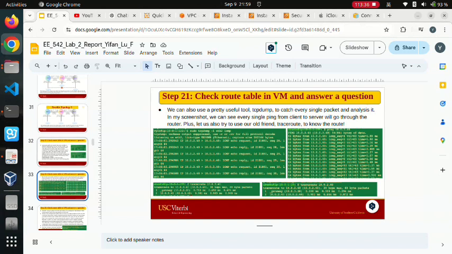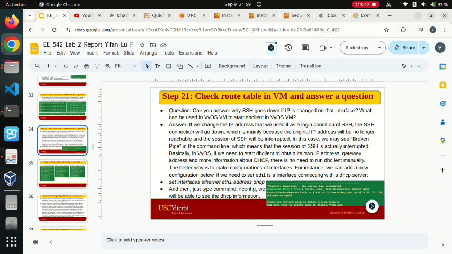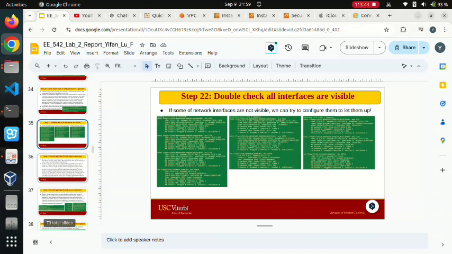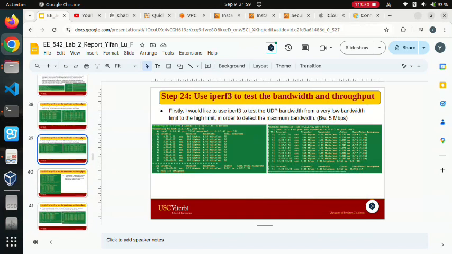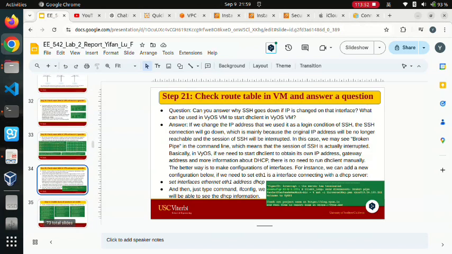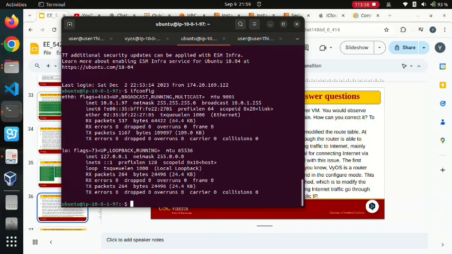It is easy because we just need to configure the interfaces file. But I'm a little bit unfamiliar with the newer version. I have done it, but I forgot. So let me just find it.